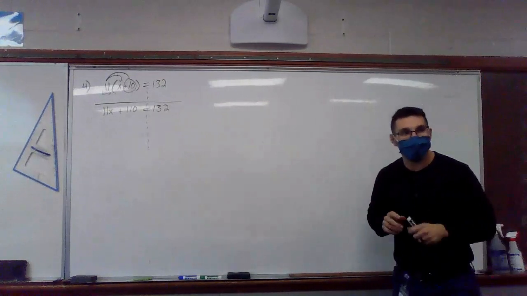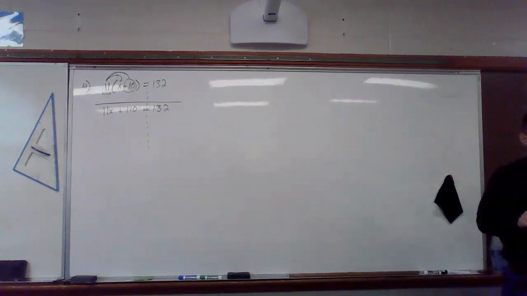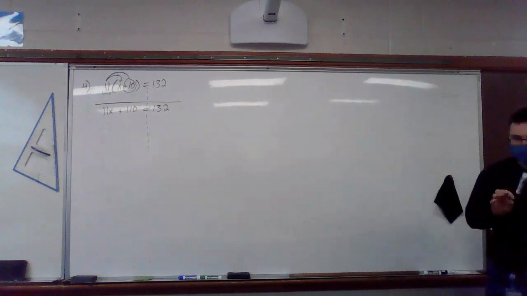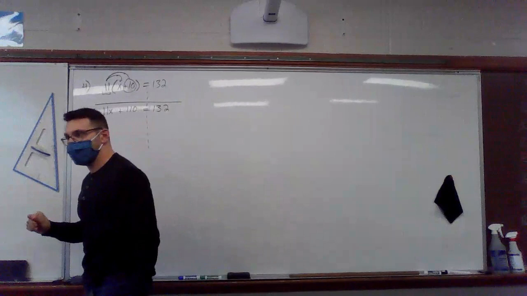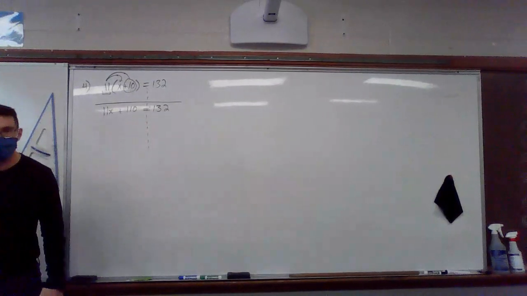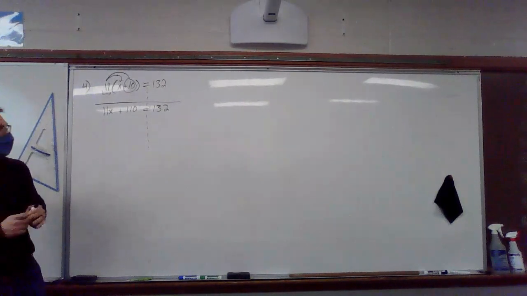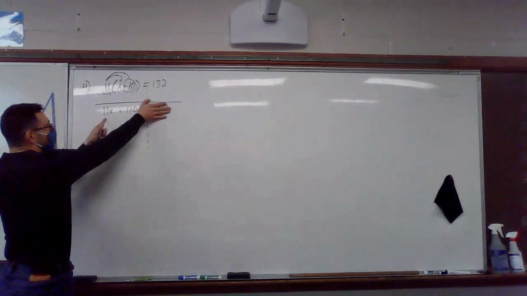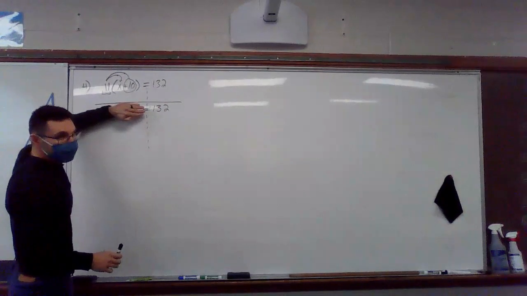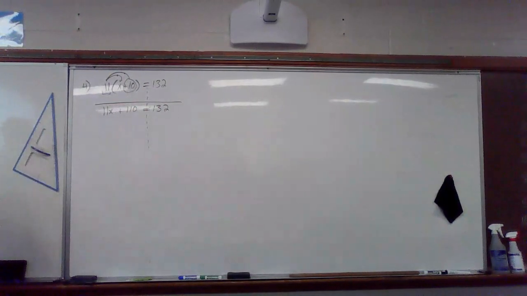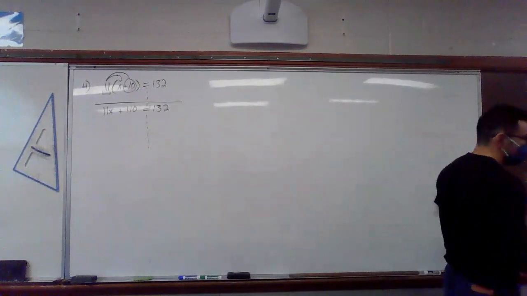Step 3 is where it gets a little bit confusing. It says, combine all like terms on the same side. So keep looking at it and just listen to what I'm saying. Combine all like terms on the same side. 1, 2, 3. Yes. Ooh. So this is where we get to the confusing part. If I cover this up, can I combine a variable with a constant? No. Is there anything on this side to even combine? No. So step 3, combining like terms on the same side is a big old no. We can't combine like terms on the same side because there are no like terms on the same side.